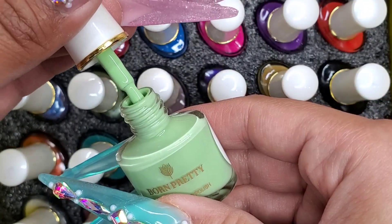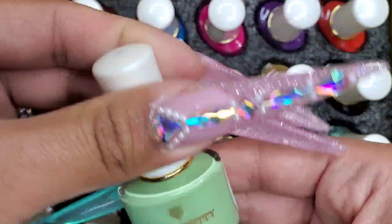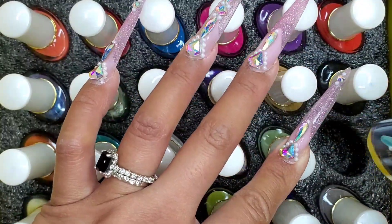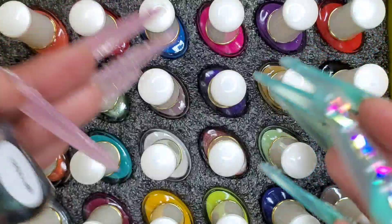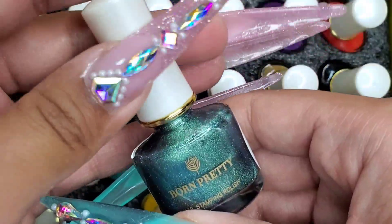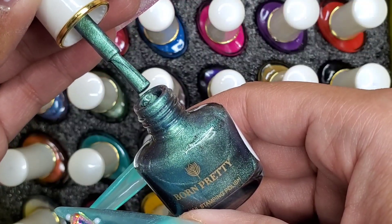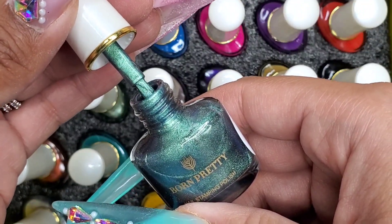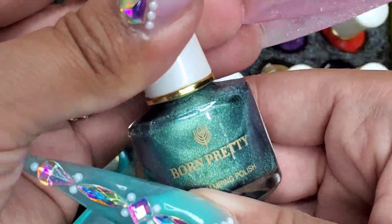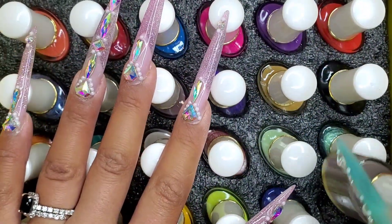I'm going to have all the colors I need to do whatever crazy design I need. Oh my gosh, it's another green and it's metallic — look at this! St. Patrick's Day — I don't have a plate for that, bummer, but I love this color too. I love all the greens. Last row, you guys — it's a little sad, but this looks like another nude too. I love these nude colors — it's like a taupe maybe, I like it.